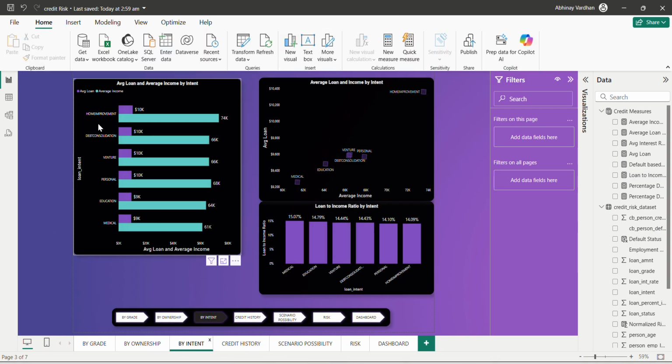So let's go to intent. They want to know the average loan and average income by intent for each category. You can see the highest is for home improvement, the average income, and the loan is also 10,360 for home improvement. If I look at this one, this is a bit lower, this is also a bit lower, all of them are lower than this.